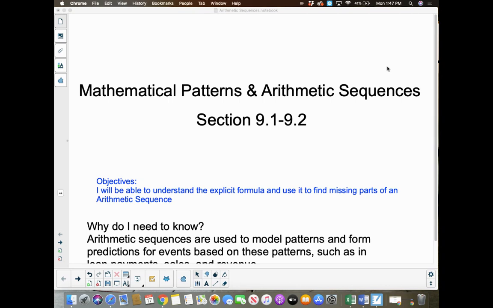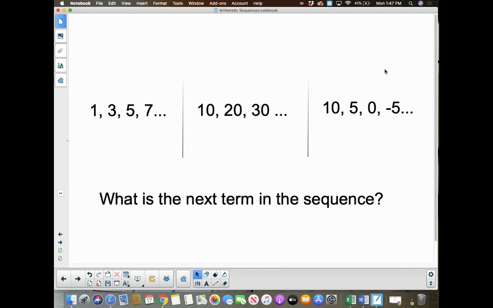Learning about arithmetic sequences. I think this is something y'all will enjoy, and it's great to kick us off with this particular lesson in Algebra 2. It's pretty straightforward. The good news is you can use common sense, so hopefully you won't have too many issues with this one. So, arithmetic sequences. Looking at this first set of examples, think about what the next term in this sequence would be.